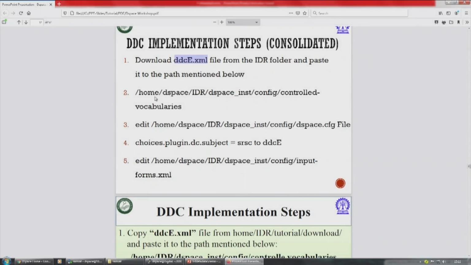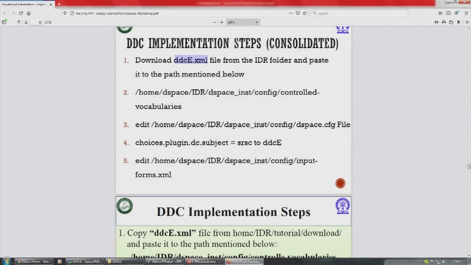Now, that file has to be placed inside the controlled vocabulary folder. So, you need to download that file, copy it, and paste it into the server folder. The server folder is in server, as I have shown, where there is a config folder. Inside the config folder, there is a controlled vocabularies folder.